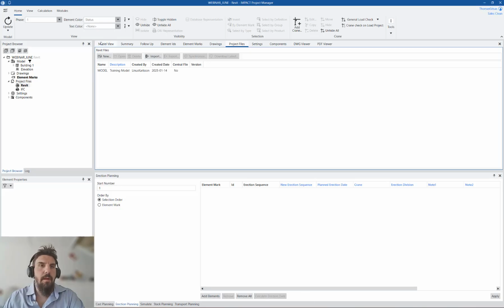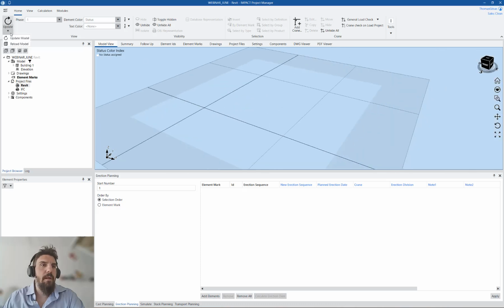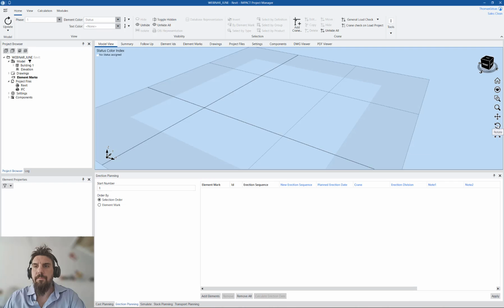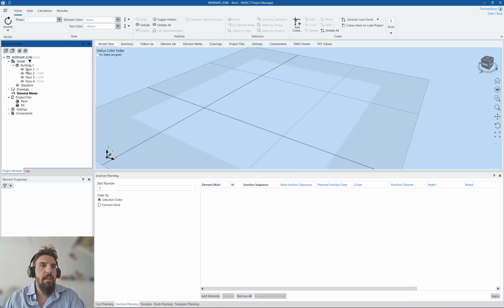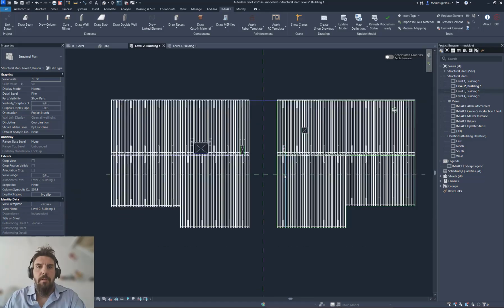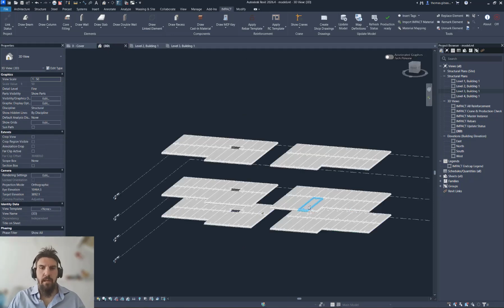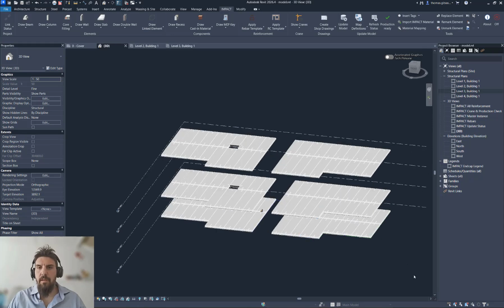If I open the project manager right now, you will see that if I reload my model, nothing will come over because there is not really any data in the project manager, right? So no elements, buildings, floors, no data under my floors. Why? Because the elements in Revit are not really saved. What I'm going to do is go to my 3D model and of course save the slabs.